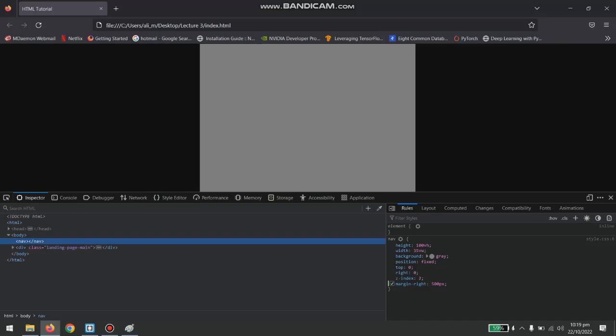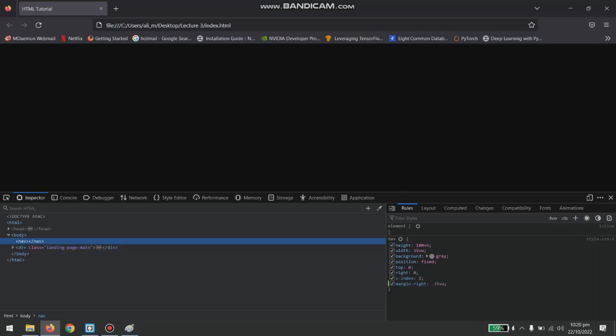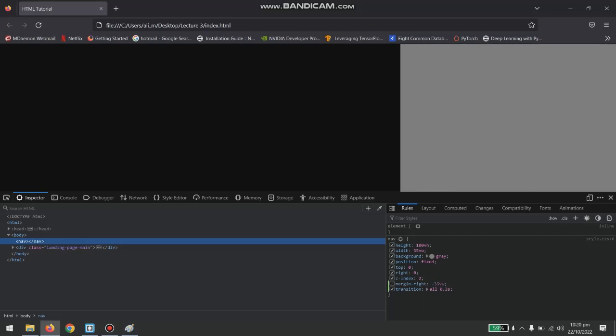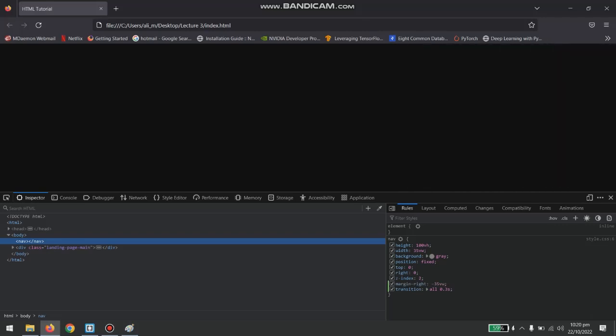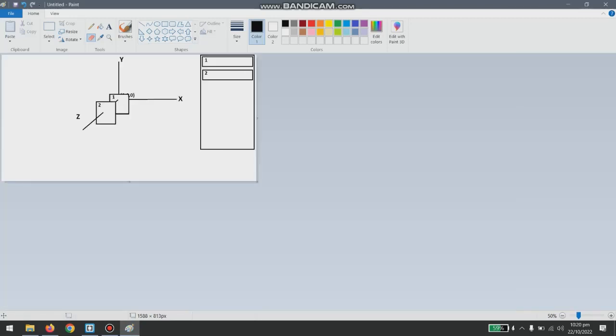Okay, so continuing from there, I don't want it obviously like this. I want it to be hidden. Since this width of this navigation bar is 35 VW, I'm gonna hide it 35 VW towards the right. So let me give you a demonstration by putting smooth animation effect, that is transition. Now when I uncheck this margin, that means I'm not applying minus 35 VW property here. As you can see, the point is when I type margin right, I mean to say is that I want to hide this menu outside this screen. So it will look something like this.